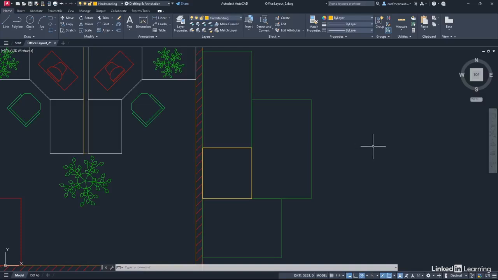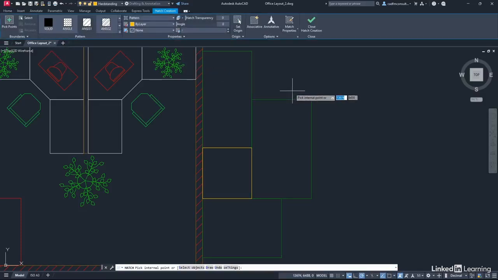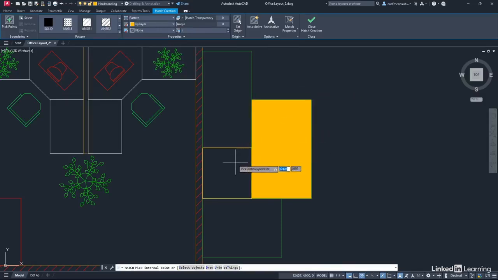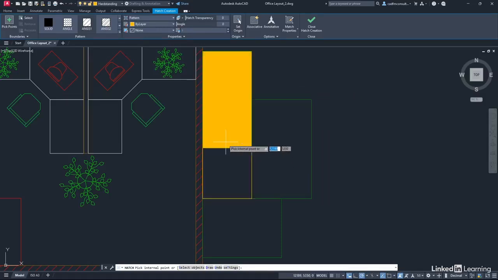Now, that's incredibly useful. That allows us now to hatch in a different way using hatching in AutoCAD. So what we do now is we can go up to the hatch command again on the draw panel, like so, and we're going to stick on the hard standing layer. That's great, but we need to make a few changes. Now, at the moment, it's asking us to pick an internal point, but it's looking like a blob of color. Now, we don't want that.